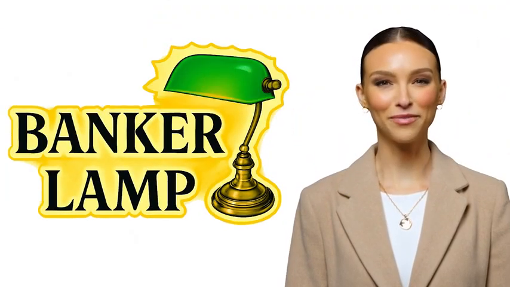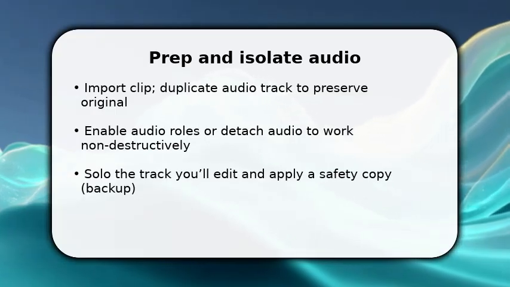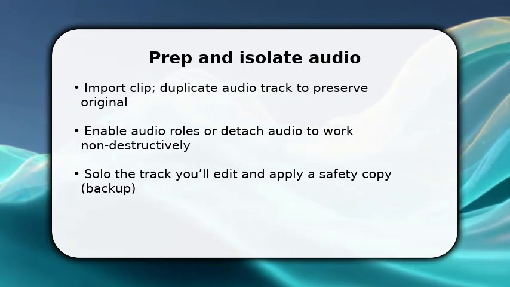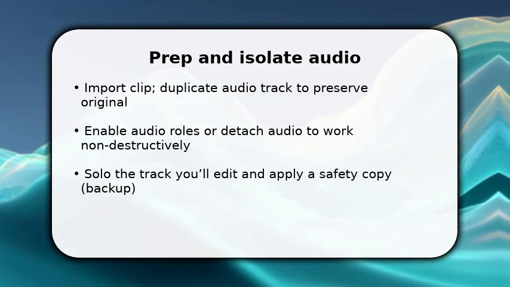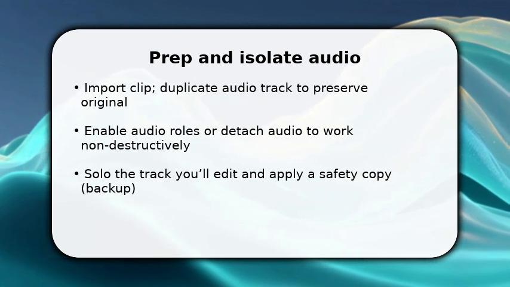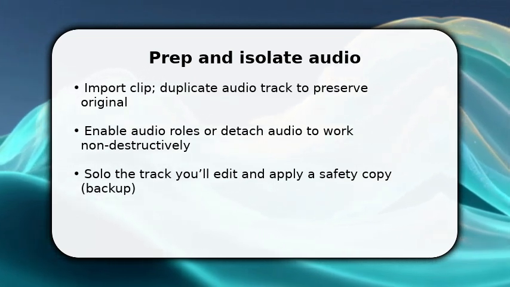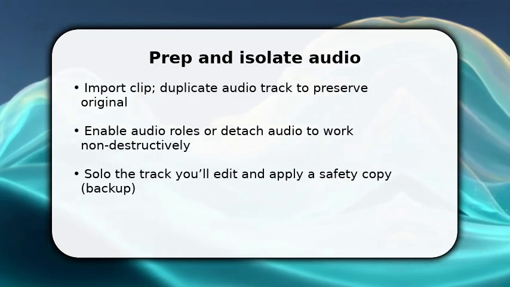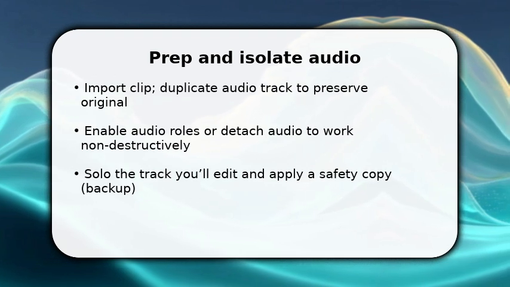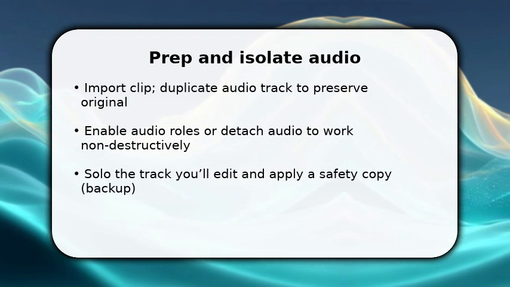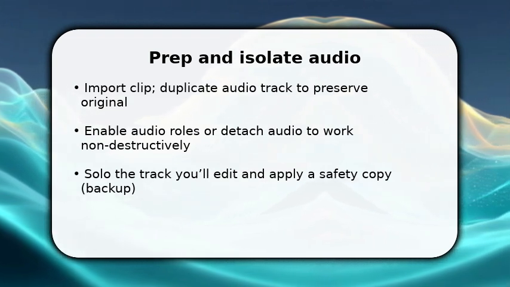Please enjoy the video. You start by isolating the problem audio and protecting the original. Duplicate the clip's audio or detach it so you have a backup. Once done, solo the duplicate track and scrub the timeline to identify wind-heavy sections. You do this because applying fixes non-destructively lets you A/B compare. It preserves dynamics if the denoise goes too far. Make sure to rename the duplicate to "working" so you don't accidentally export the wrong file.